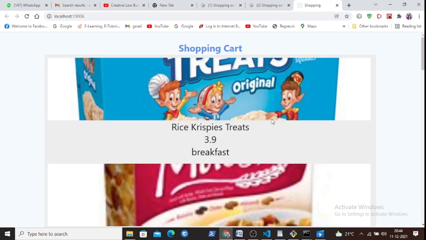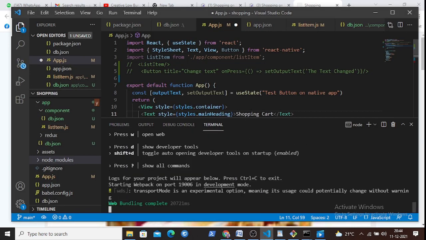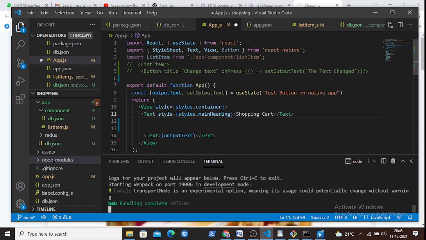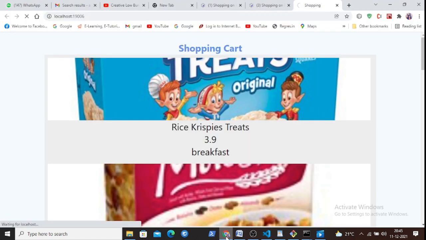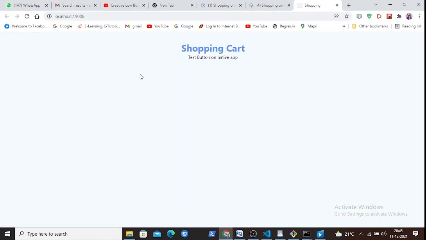So this is our shopping application's portal where we are able to see the data. Here is the first time we loaded the list item child component, but I just made some changes. Let me save my file. I just wanted to display only the output text, and this is the library. Let me save my file so that immediately we can see the changes loaded, with only the text displayed. This is the change.